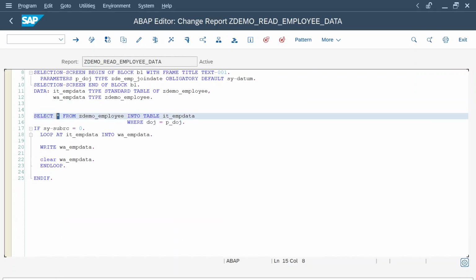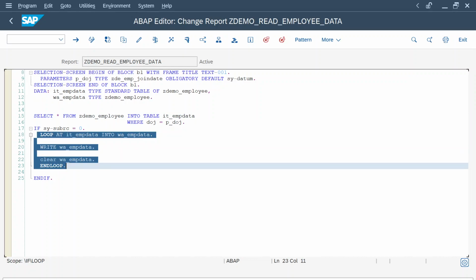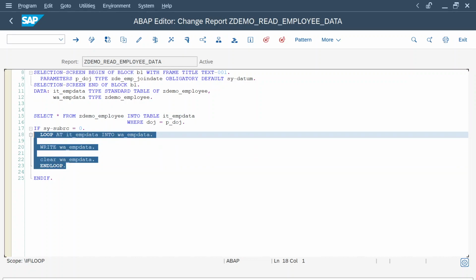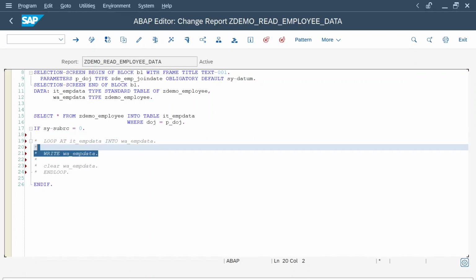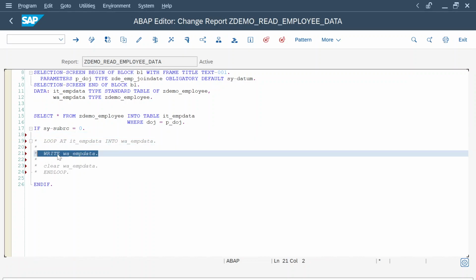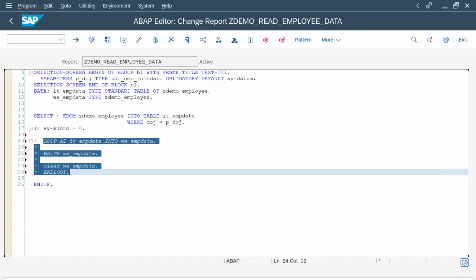Is everyone clear on writing this select statement using internal tables? The alternative to display the output is, instead of using loop, we have CL demo output, but you should have clear understanding on the loop statement. Loop is not only to display the output. Here we are just displaying some output, but usually loop is to process the internal table data, to apply some calculations, to apply some conditions. Inside the loop, we do that.